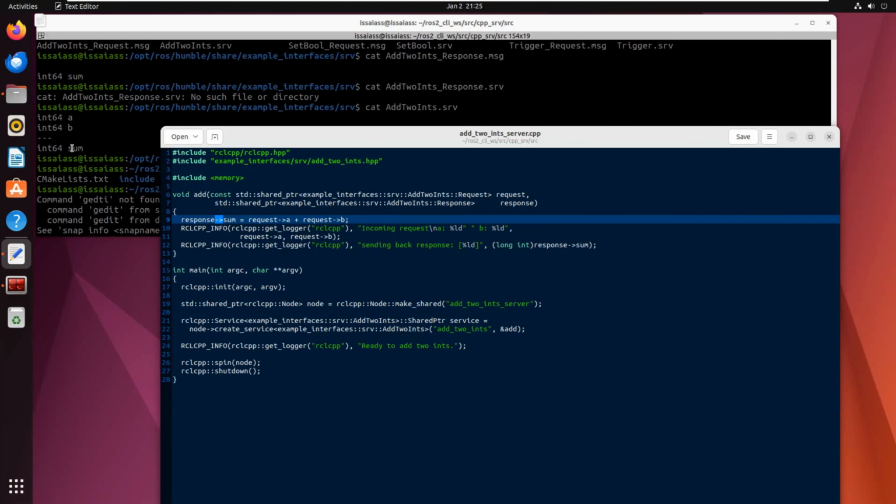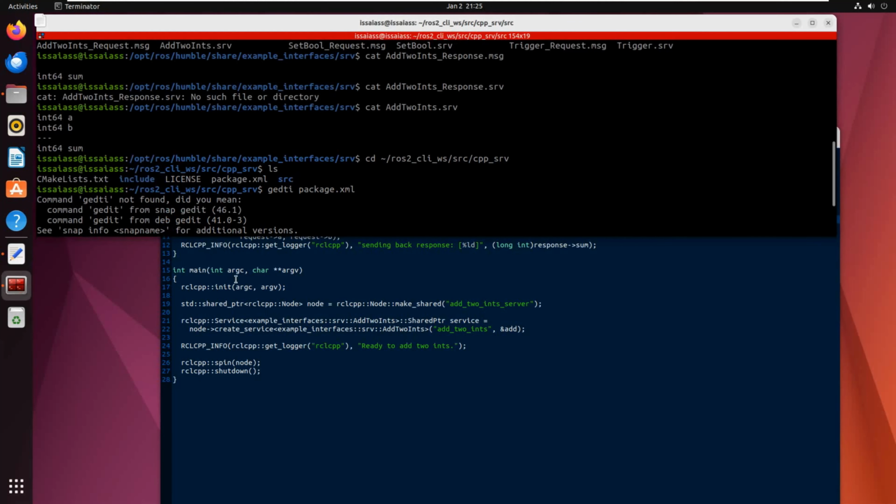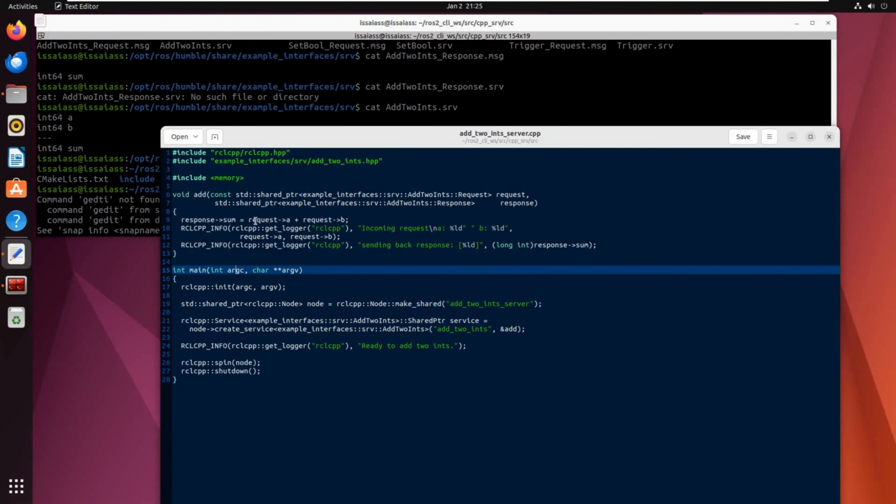So the response sum is equal to the request variable A plus the request variable B. Remember, we launch the server and then receive something, in this case a message with the variables A and B. And finally, we log the incoming request, request A and request B, and also the response message, in this case the sum of A and B that was computed before.